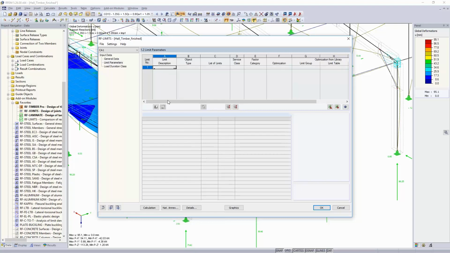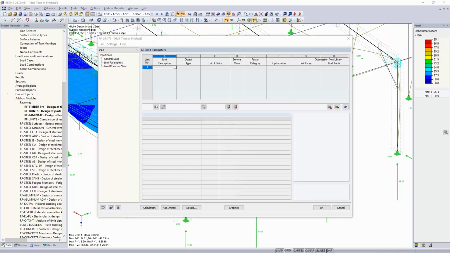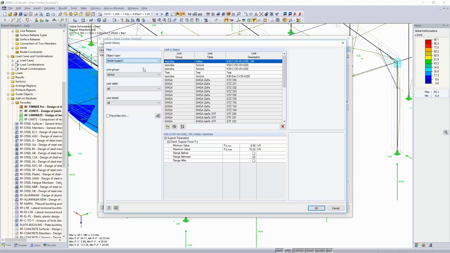Now if you go into limit description in here, you see that this is actually a pretty big database where you can verify everything that has a limit strength. So we have different object types here: member types, members, nodal supports. That would be the thing you would need for your foundation. So you could also say, okay, I'm verifying. You can already see here that combination 30 would probably not be enough for this footing right here.